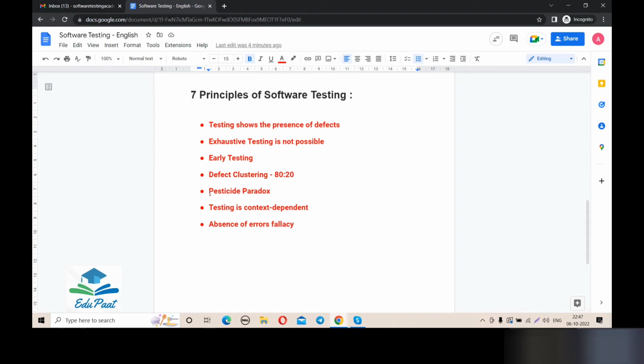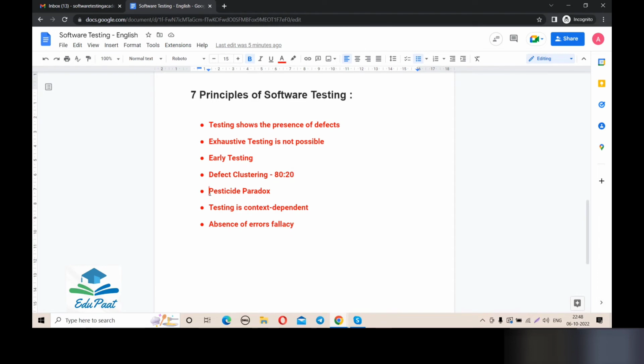So that means 100% test case coverage is not possible, because every time you are not thinking anything, you are just executing your 10 test cases at every single round. So if 100% test coverage is not possible, we have to rewrite and rethink again for better test cases, for any crucial part of your application, right? So that is the pesticide paradox.